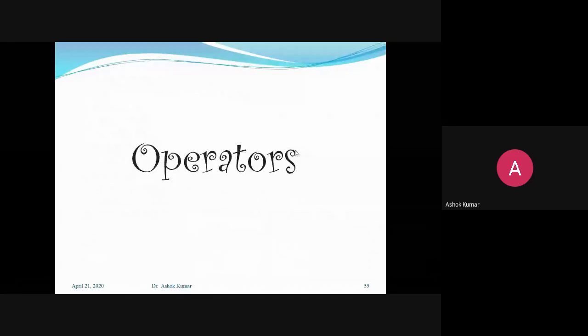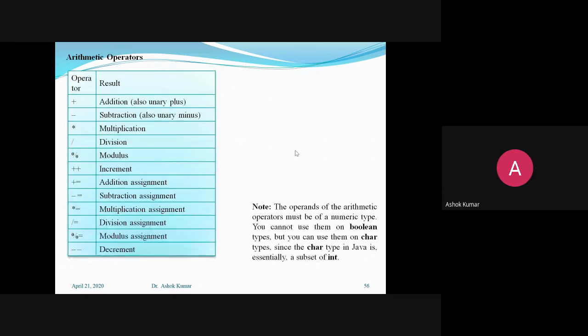So next we are going to discuss the kinds of operators that are available in Java. The first category that we are going to discuss is the arithmetic operators. Under the arithmetic operators category, we have basically the 5 arithmetic operators: plus, minus, multiply, divide, and modulus, right? So these are basically the increment operator, plus plus, and the minus minus is the decrement operator.